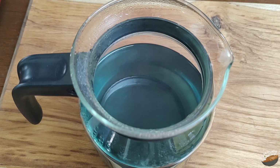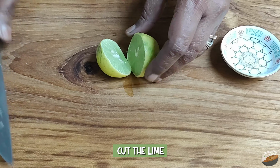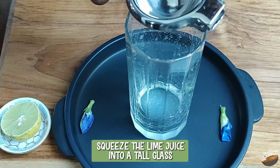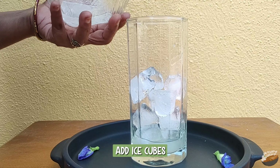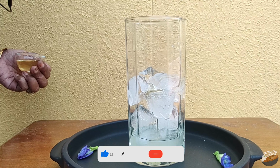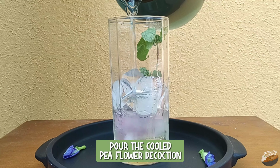Now to prepare the cold drink, the same pea flower decoction or tea has to be cooled and used. Cut a lime. Squeeze about 1 tablespoon of lime juice into a tall glass. You can add it according to your taste. Add ice cubes. Add 1 to 2 tablespoons raw honey. Place the mint leaves with the stem. Pour the cooled pea flower decoction.